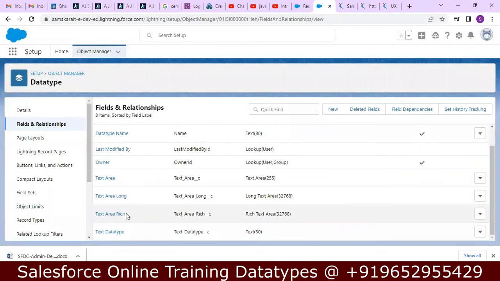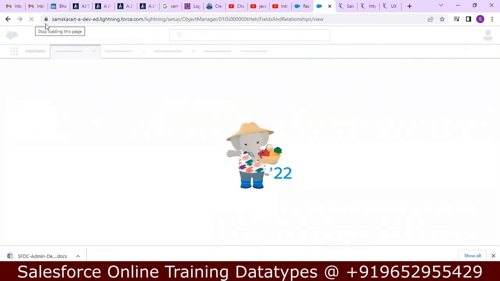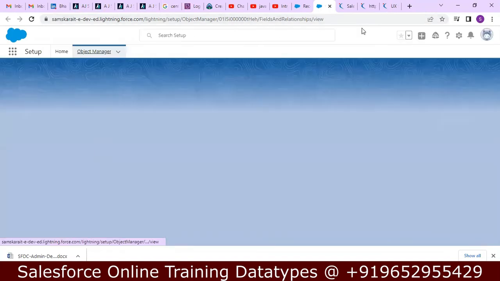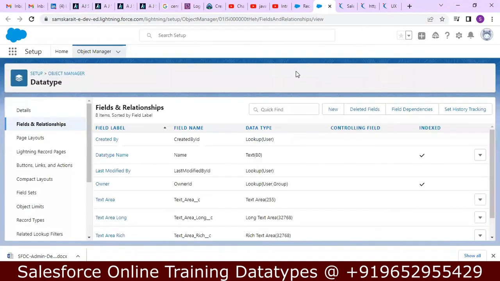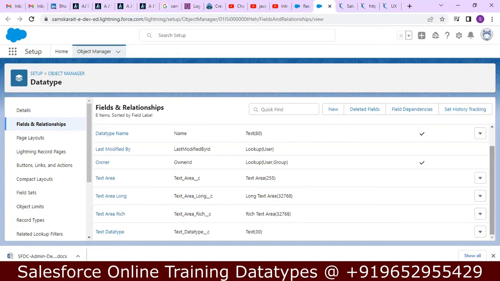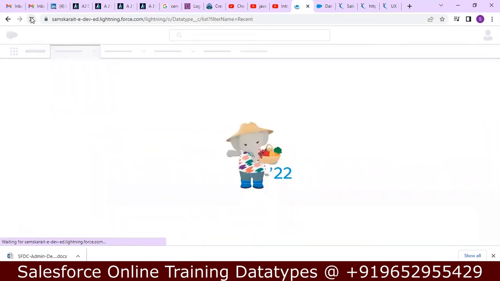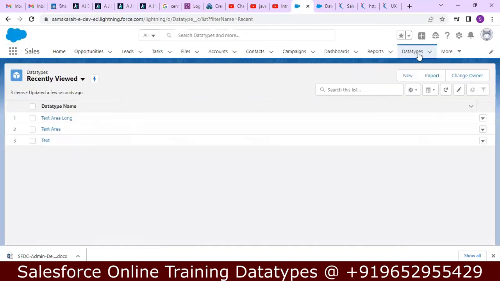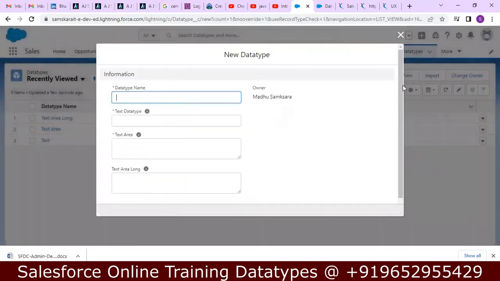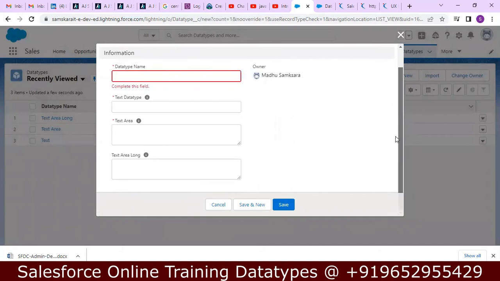Here we have text area rich is done. Text area long.